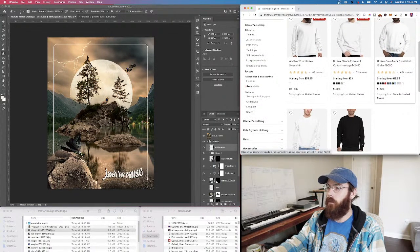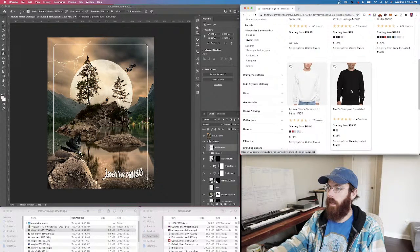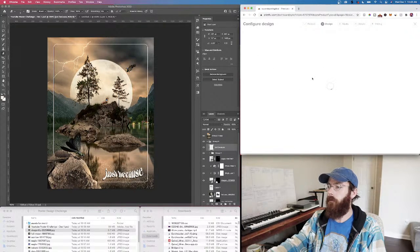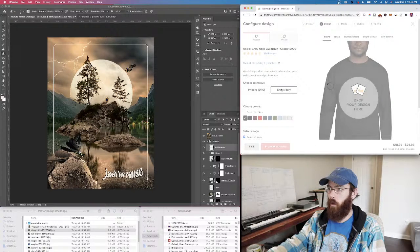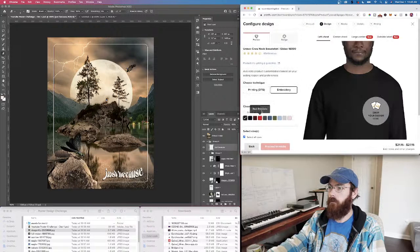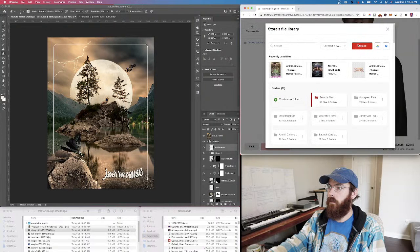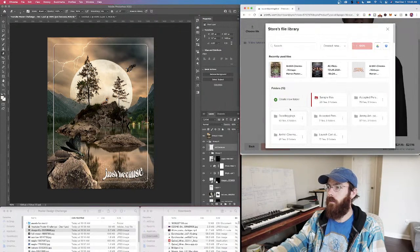This one looks like a sweatshirt, you know what I'm saying? Gildan, Hanes. Oh, let's do this one. I don't want you guys to have to pay 50 bucks for a freaking sweatshirt. Let's embroider this. Ooh, this is gonna be dope. Wow. Also do stuff with Ant Hill Cinema through here. Let's see what this looks like.